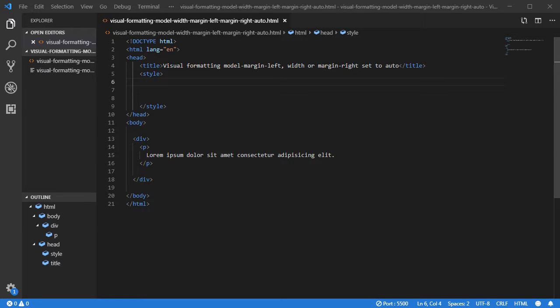The first example is when one of the margins is set to auto. I already have the code here, so I'm just gonna copy and paste the code.